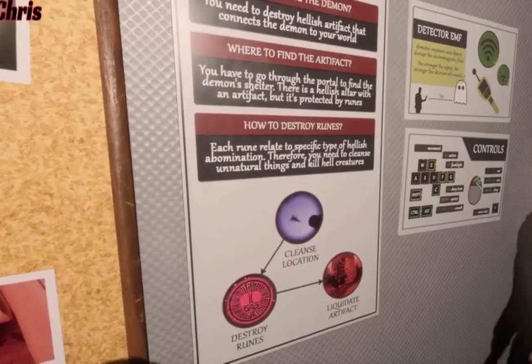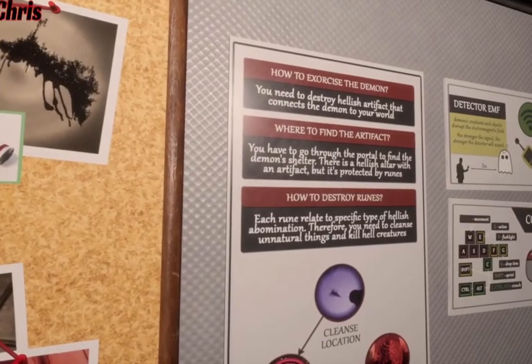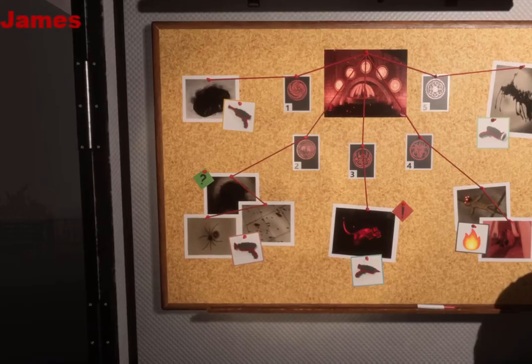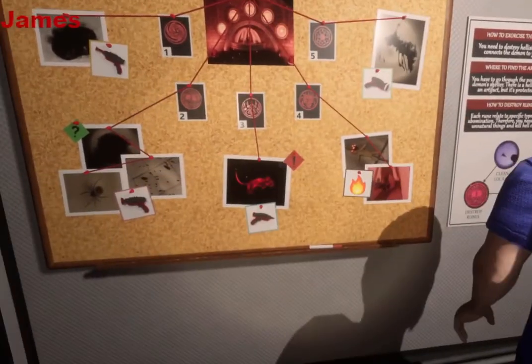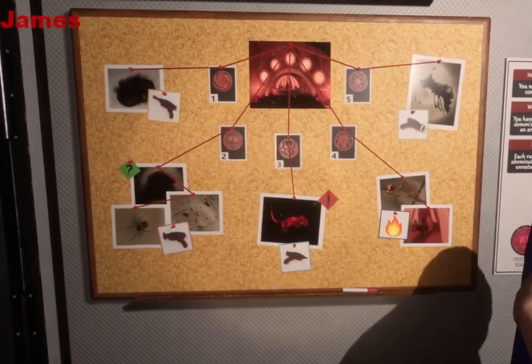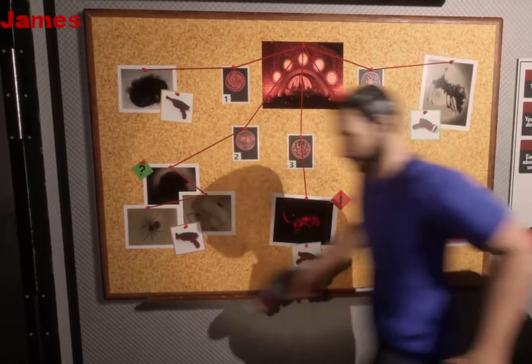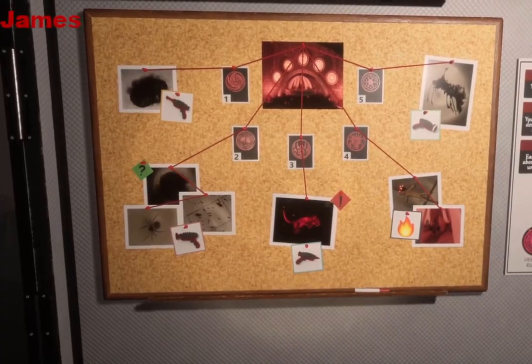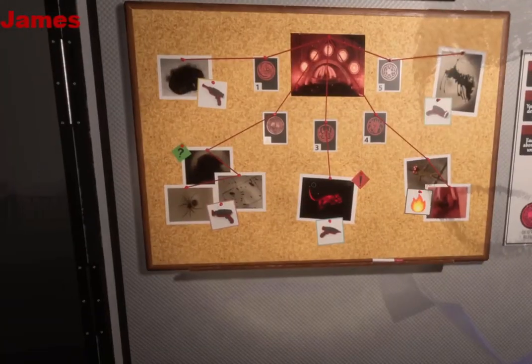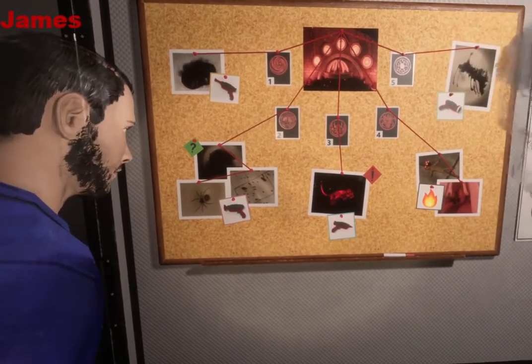Okay. How do you exorcise the demon? You need to destroy hellish artifacts that connect the demon to your world. Where to find the artifacts? You have to go through the portal to find the demon's shelter. There is a hellish altar with an artifact, but it's protected by runes. How to destroy a rune? Each rune is related to a specific type of hellish abomination. Therefore, you need to cleanse unnatural. Look at this board. It tells you what your gun should look for.